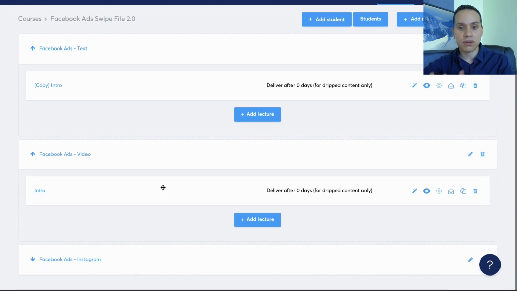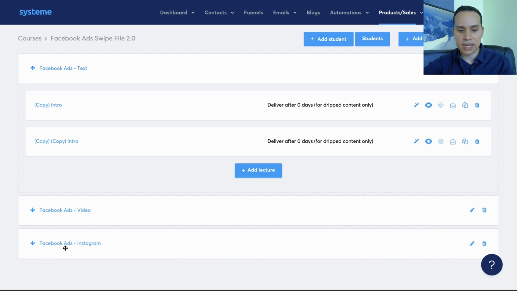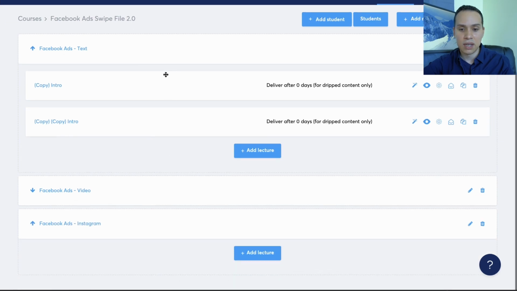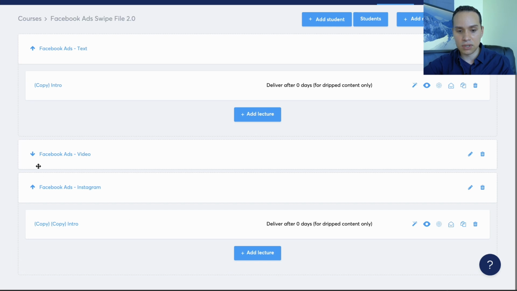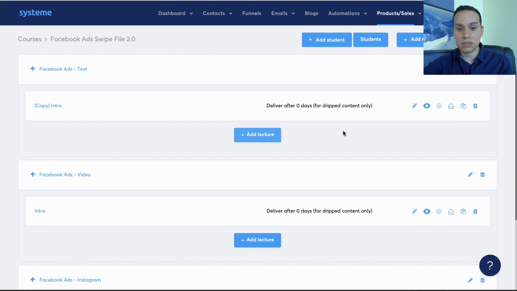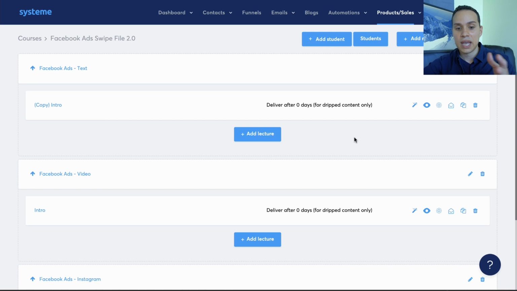With your lectures, you can't move elements between different lectures. So to help you with copying, pasting, or doing the same formatting over again, format one, get it right, and then just duplicate it so that you can click and drag it to your other modules. And of course, all of your lectures have a standard look to them. So that's all there is to setting up that course and the lectures.